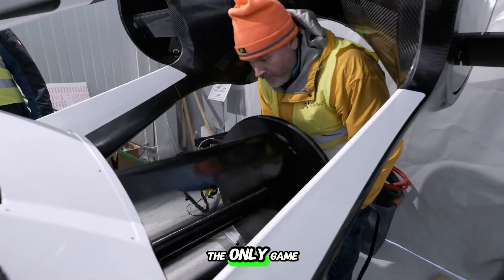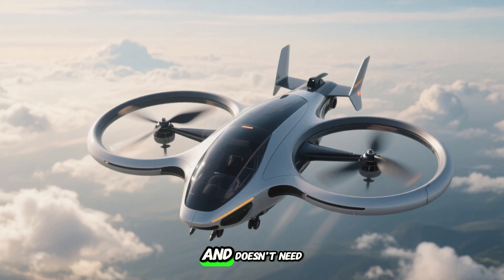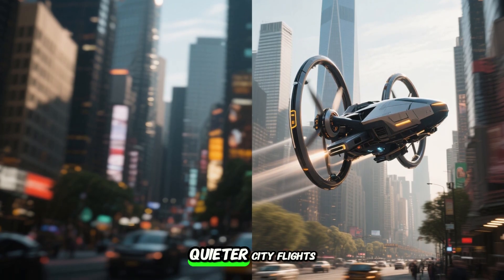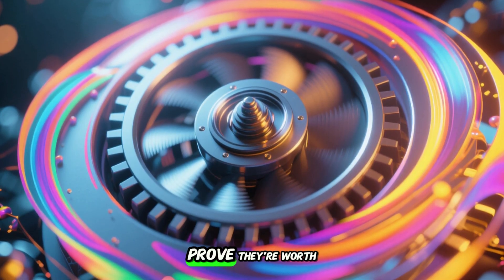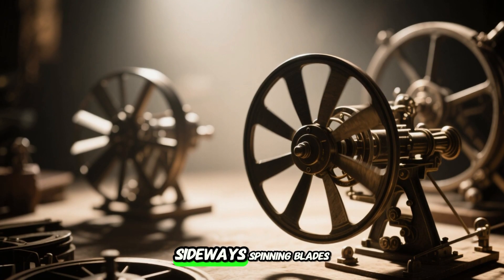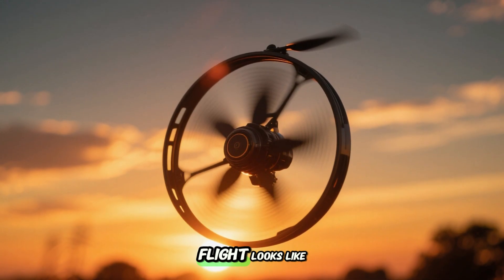Cyclotech's design is bold, but it's not the only game in town. The Jetson 1, a simple, lightweight craft using traditional parts, is already flying today — it carries a pilot, stays airborne for 20 minutes, and doesn't need exotic engineering. So why keep chasing cycloidal propulsion? Maybe it's the maneuverability. Maybe it's the quieter city flights. Or maybe it's about pure, surgical precision in crowded skies where every move matters. The truth is, cycloidal rotors still need to prove they're worth the complexity. But there's something poetic about a forgotten concept — sideways-spinning blades that everyone laughed at a century ago — being reimagined, not to copy what already works, but to explore what might work better. And who knows, maybe this strange sideways dance of blades is exactly what the future of flight looks like.